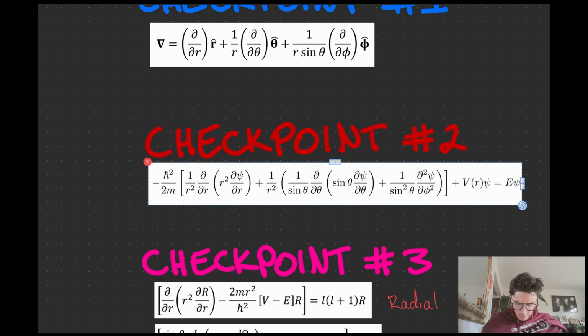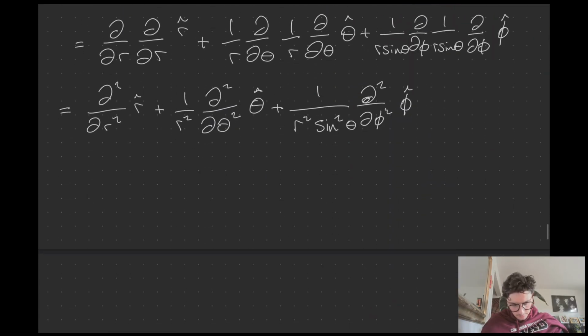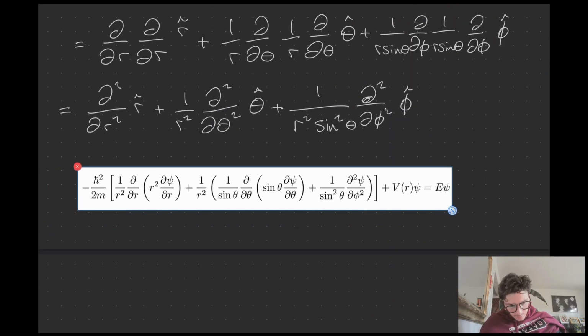It looks chill, but something is a bit weird here. So let's peep it. Let's check what's happening. Keep in mind that this part right here is just from the Schrödinger equation. It's the thing coming in front of this, right? And then we have psi here plus v psi equals e psi.